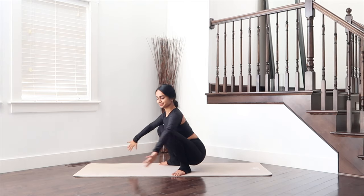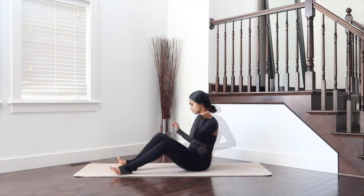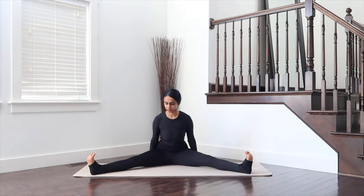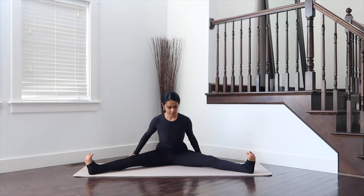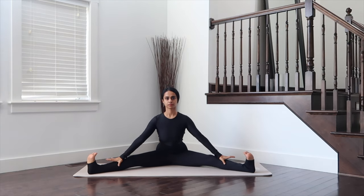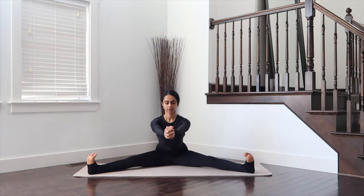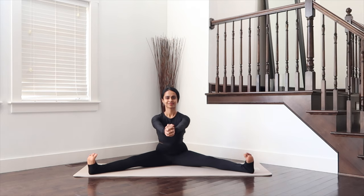Good work, everyone. Let's come to seated on the mat, this time spreading legs out nice and wide. Flex your foot underneath and try to press your legs down to the mat. Interlock your fingers and shoot your hands right in front of you, aiming to move forward and back. If you feel super tight on your hamstrings, the back of your legs, you can maybe bend your knees.